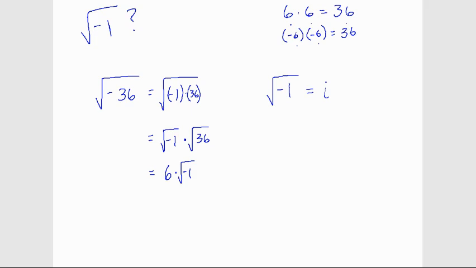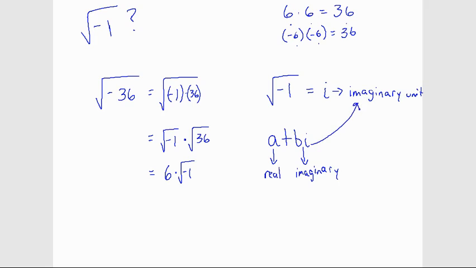Square root of -1 is equal to i, and this is the imaginary unit. However, when we're talking about these types of numbers, we don't want to just forget all the real numbers, which is why complex numbers come in and are in the form a plus bi, where a is the real part, bi is the imaginary part, and the i particularly is the imaginary unit. So this is how we would write this, and then we would write our final answer here as 6i.